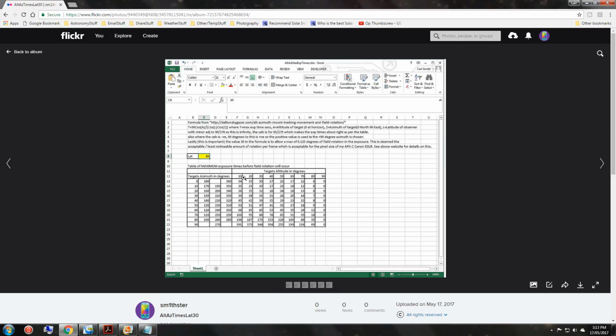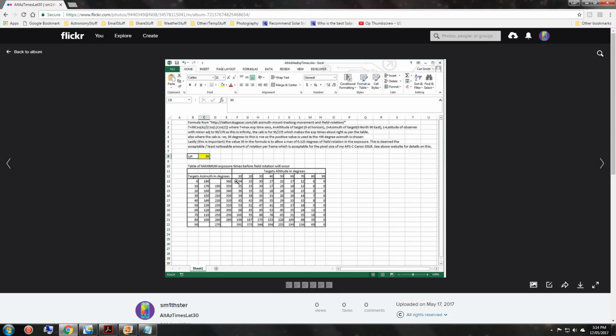Likewise, the altitude, anything up to 10 degrees is in that column, anything 10 to 20 altitude above the horizon, that column, and so on and so forth. And you can therefore see that if you were pointing absolutely north or directly south, remember 360 is like north, that directly overhead at the zenith, 90 degrees altitude, you really can't get a shot. It's got huge rotational star trails around the edges of the frame. Whereas pointing right down just 10 degrees above the horizon, you can go 34 seconds maximum as per the formula.